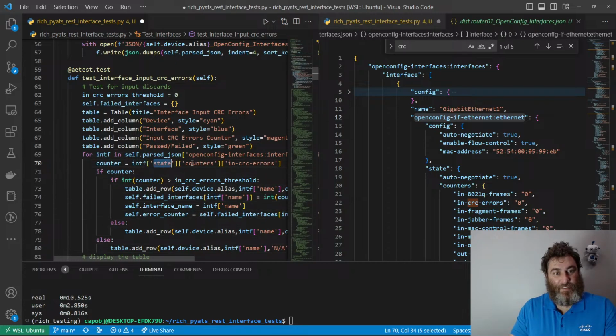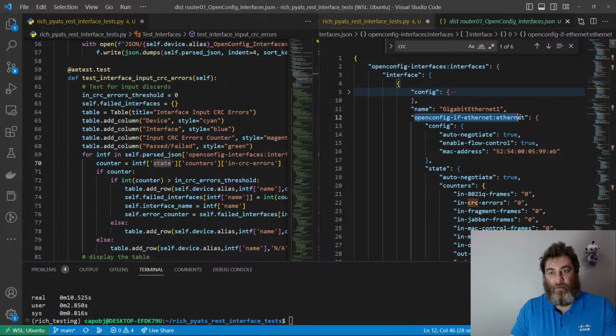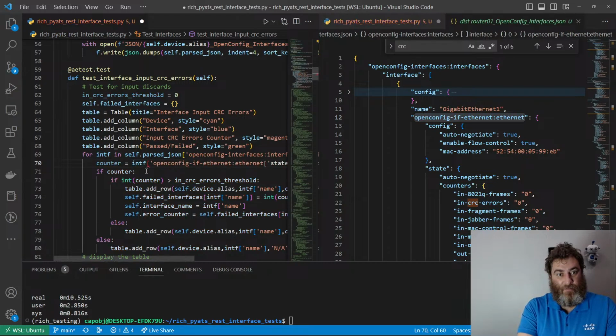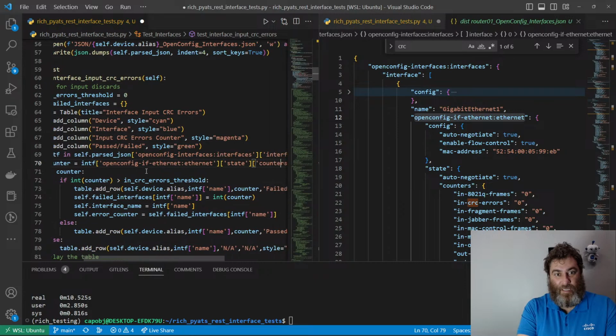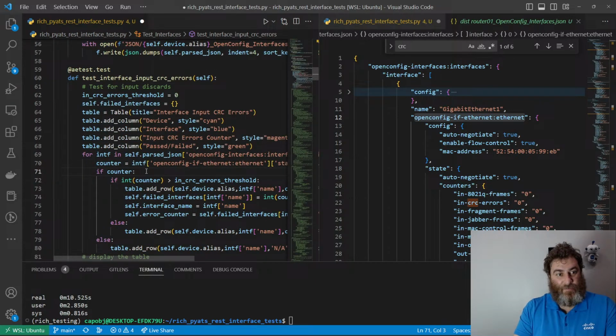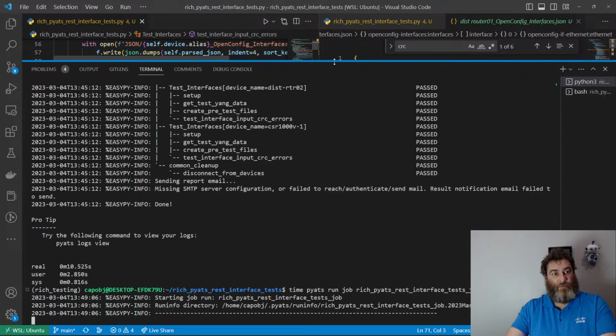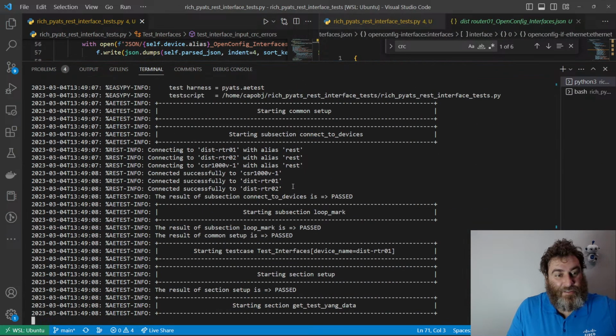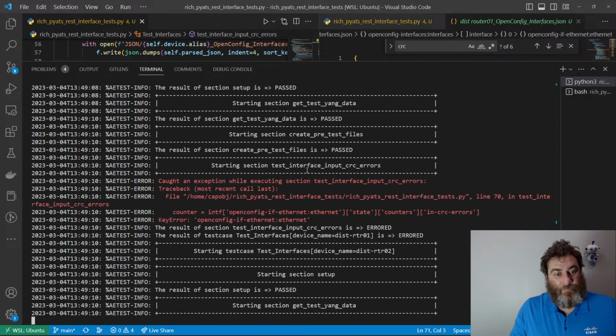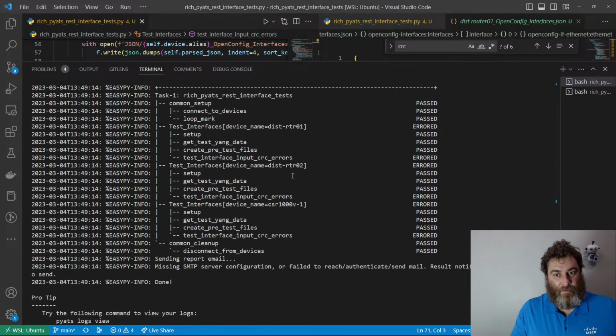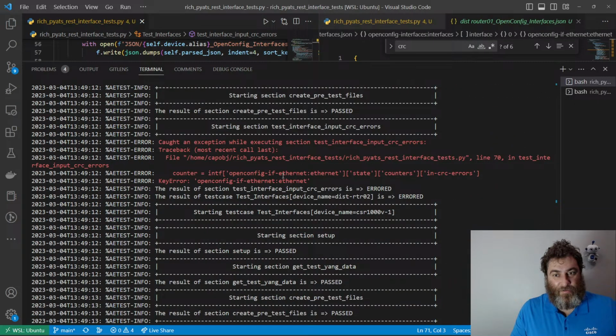So the interface is the state, not the state. It is this. State counters input CRC errors. All right, let's try that. That should do it. All right, pay attention. Got to pay attention to the YANG model. No, key error, key error, key error. So maybe that doesn't exist under certain interfaces.